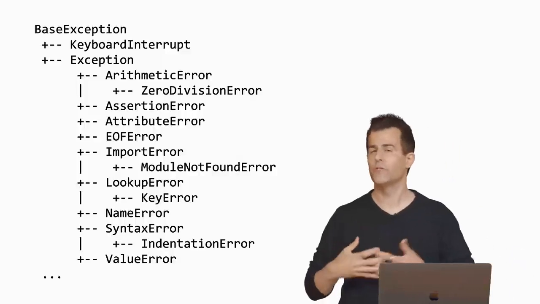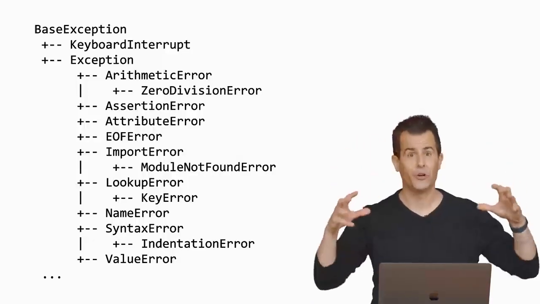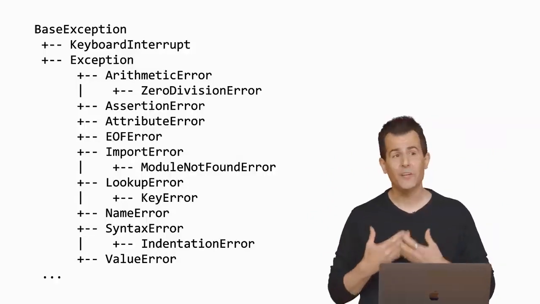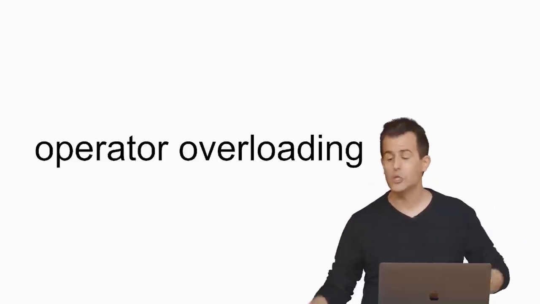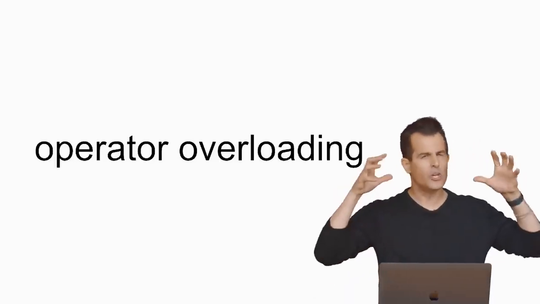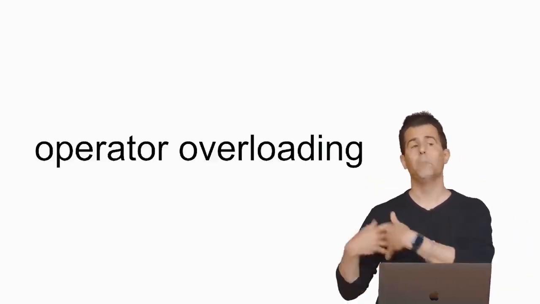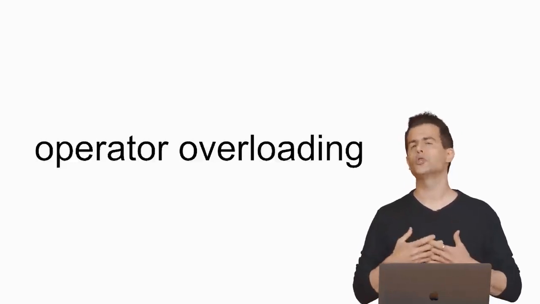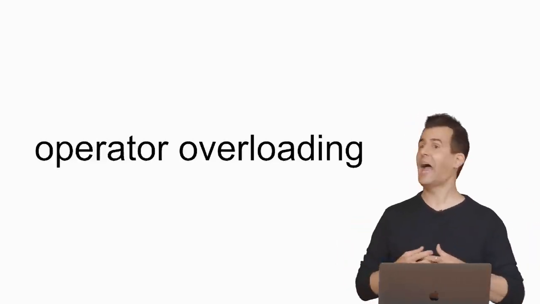Well, there's one final feature of object-oriented programming that we'd like to share with you today, and it will perhaps be quite the eye-opener as to what you can really do now that you have classes at your disposal. And this, too, surprise, has been a feature you and I have been taking for granted for weeks now. This has just worked, but it's been implemented in a way that you can now leverage yourself. It turns out that Python and some other languages too support this notion of operator overloading, whereby you can take very common symbols like plus or minus or other such syntax on the keyboard, and you can implement your own interpretation thereof. Plus does not have to equal addition, and minus does not have to equal subtraction.